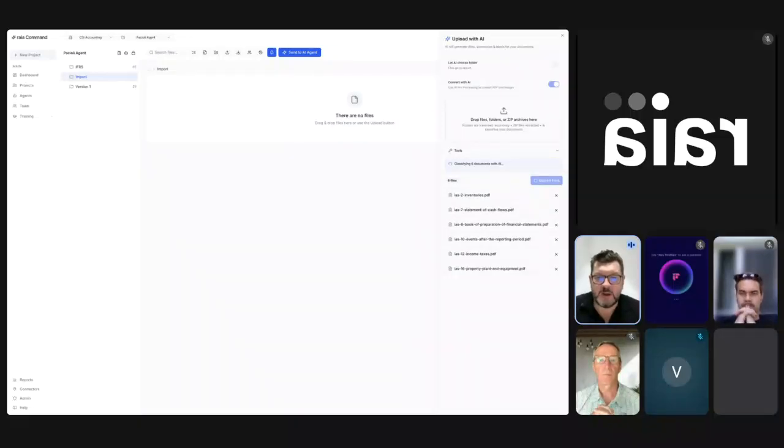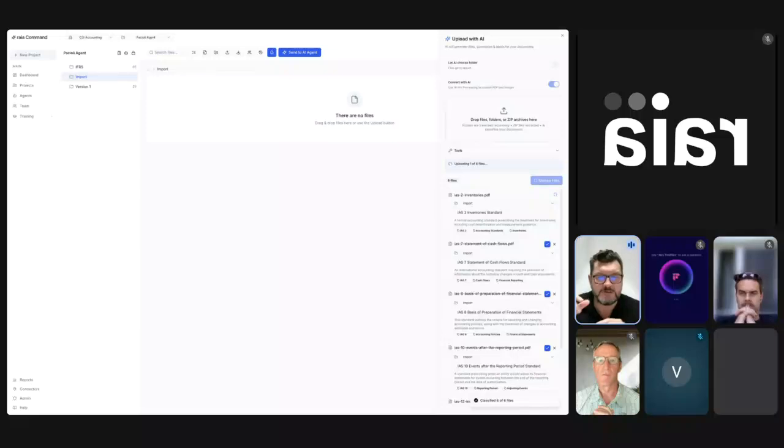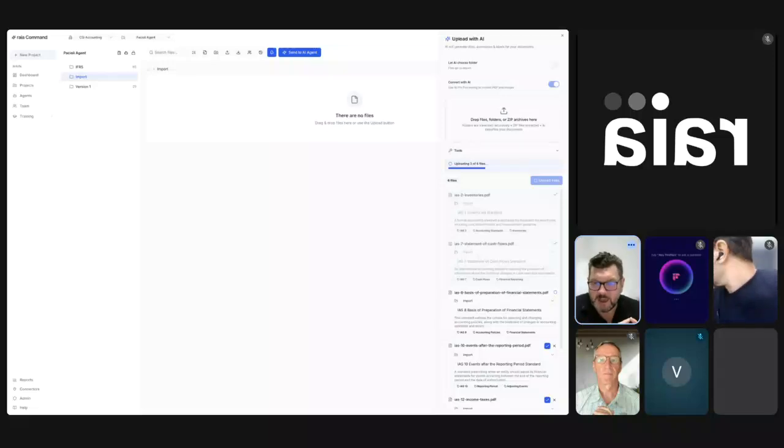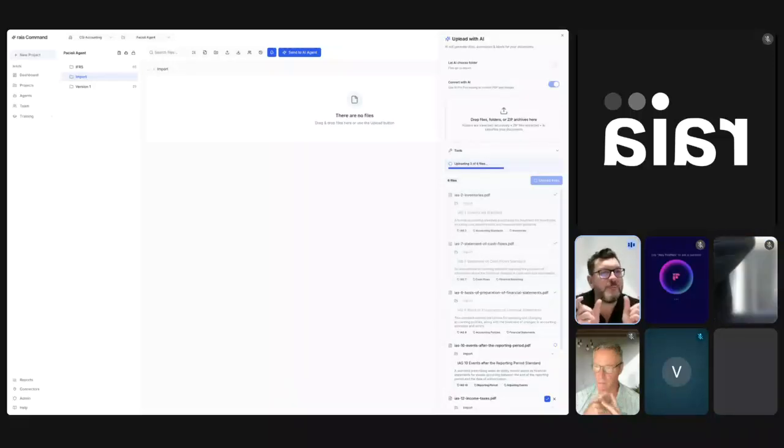So the first thing we do is we classify these documents. And what does that mean? It means basically that it's going to read these documents. It's going to create a knowledge graph. And you can see that it's renamed them into friendly names. It's also labeled them, which is called labeling in our world. So what it's doing is it's starting to prep for the AI.